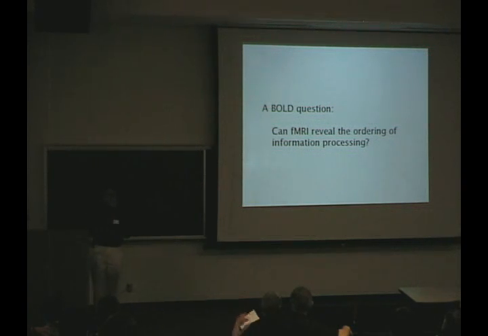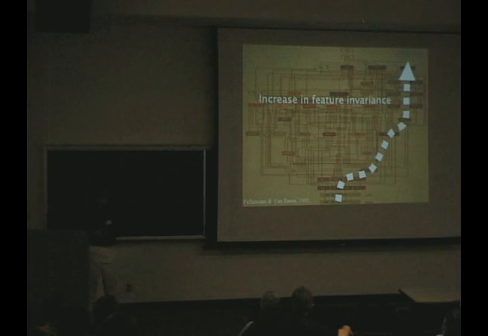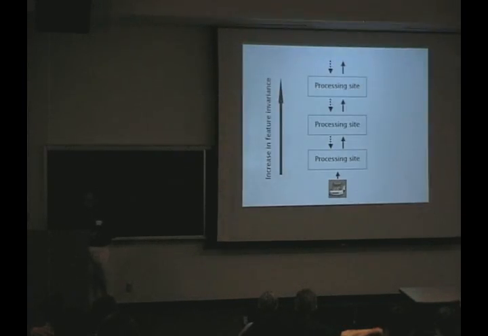The essential premise in this is that there is some sort of order of processing. There's a general progression of the information, in the sense that some upstream area depends on the lower stream area for its input. So there's maybe an increase in the complexity of the features being extracted. Or for the purpose of object recognition, there's this notion of increase in feature invariance. This becomes the most important concept that we're going to exploit for getting some sort of ordering out of imaging data.